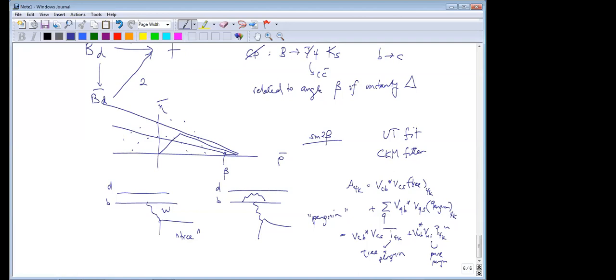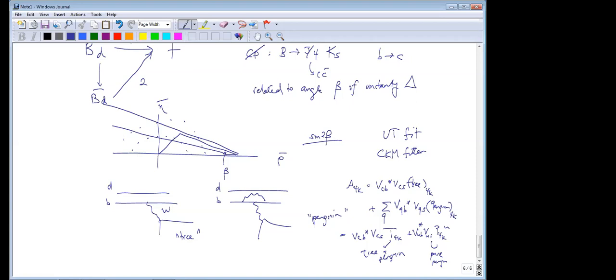If that were extremely important, then it would be very, very difficult, even given the measurement, to get a precise constraint on the angle beta from the measurement of the CP asymmetry in that B decay process. But this was called the golden mode because it was known that the tree was going to be the most important one. It's going to be theoretically very clean, and in fact, it was measured right away.